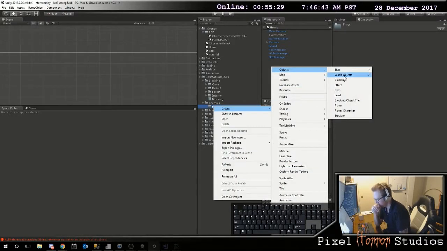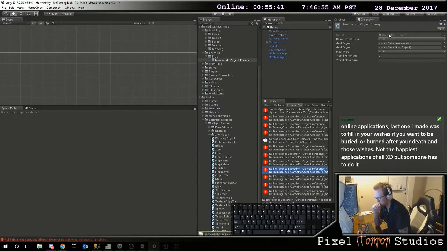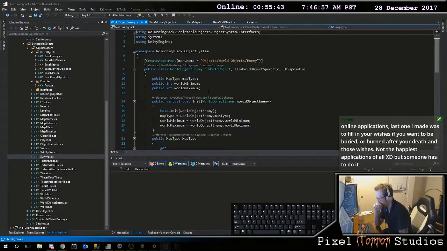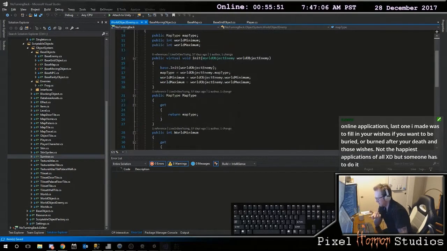We'll create a new object here called an enemy. Now let me take a look at this. This is called a world object enemy.